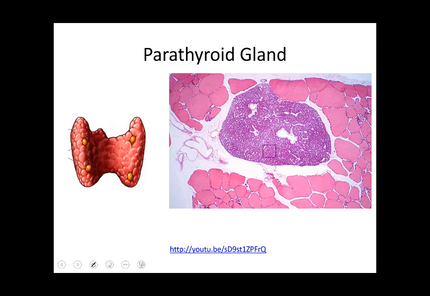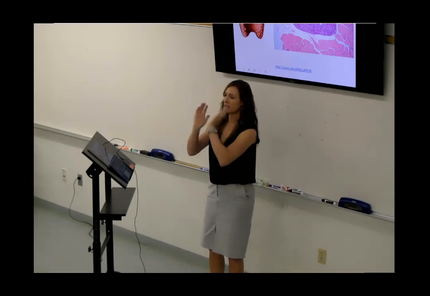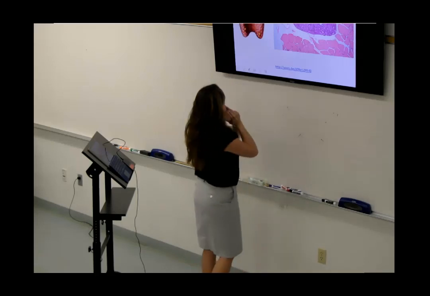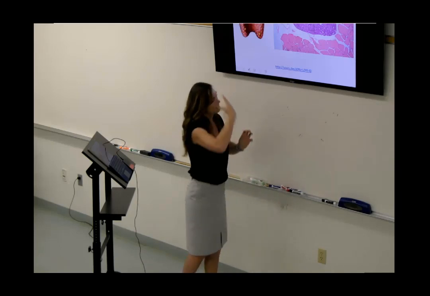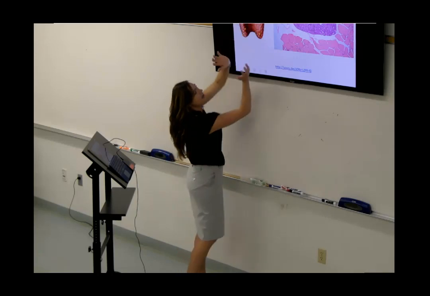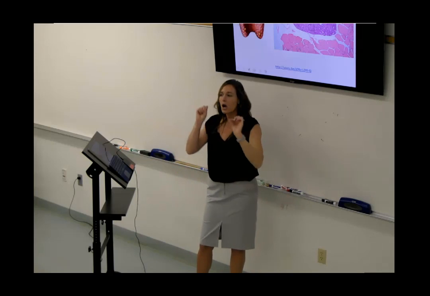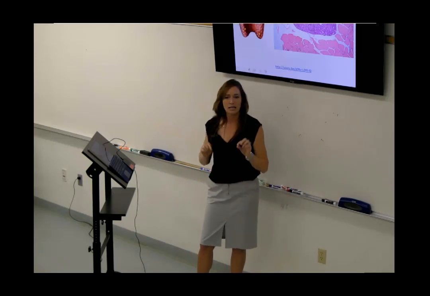So parathyroid gland. The thyroid gland and the parathyroid gland are two totally different glands. The parathyroid just needed a place to live. So the thyroid, we talked about it being like a bow tie that wraps around your airway. If I'm facing forward, and I turn around, face backwards, and then take my skull off and everything off, this is the back side of that bow tie. And the yellow dots in this little cartoon are the four little parathyroid glands that are embedded in the thyroid gland itself.